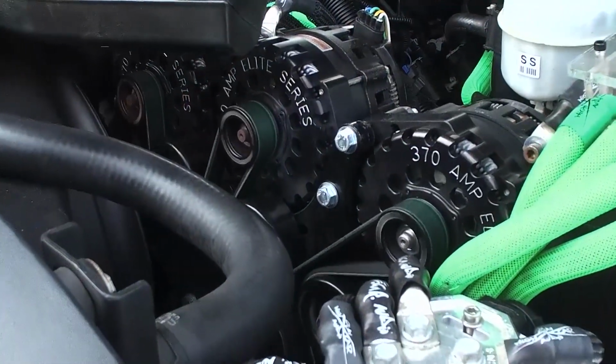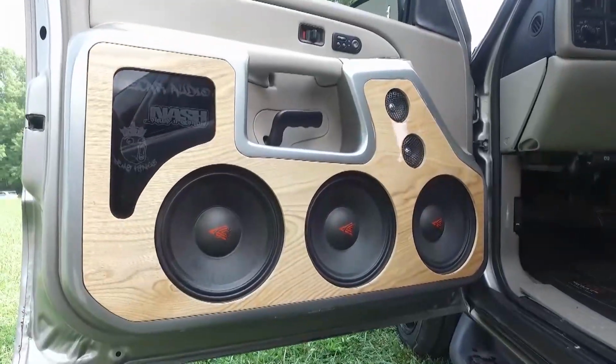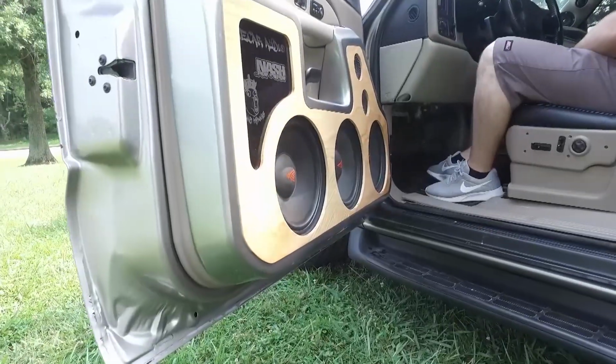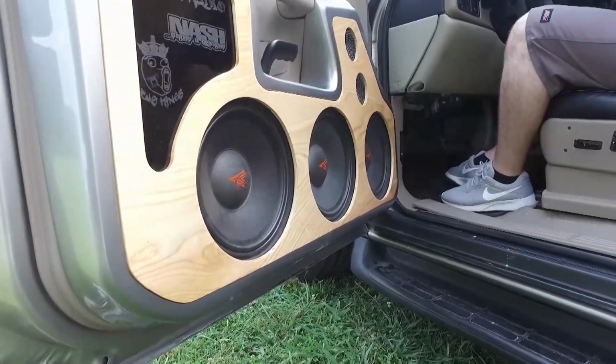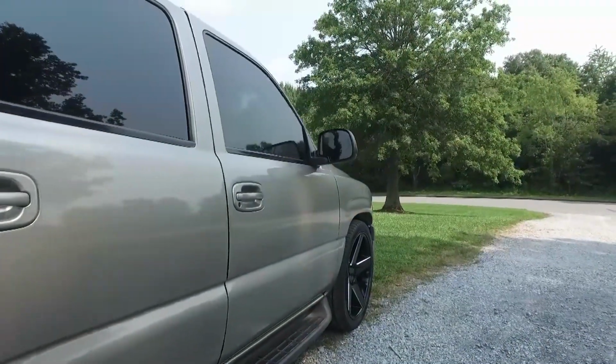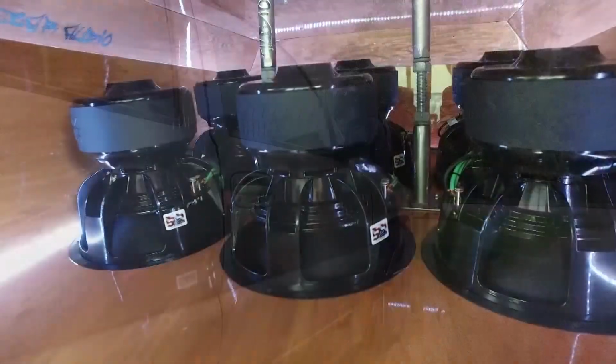4 alternators? Yes, sir. Is that typical of a build like this? Yes, sir. And we need all this power because of what's inside. Now, just from where the driver sits, 16 speakers is what I counted? Yes. To keep up with the bass, you need to be able to hear the vocals. Once it's so loud from the extreme, there's 30,000 watts capable, so you need that on the other end of it to be able to hear the words.